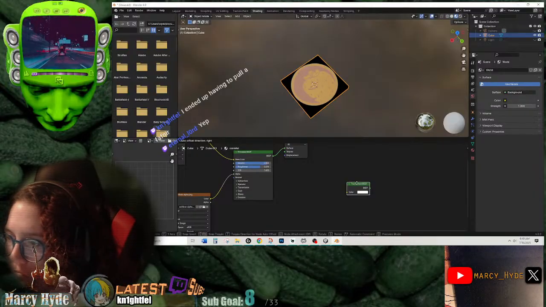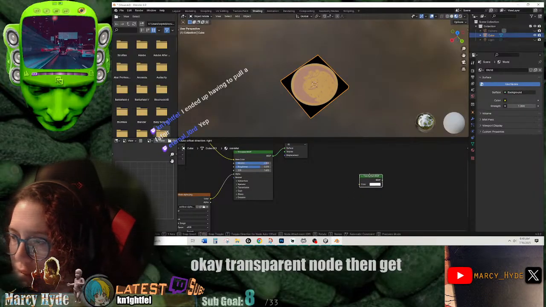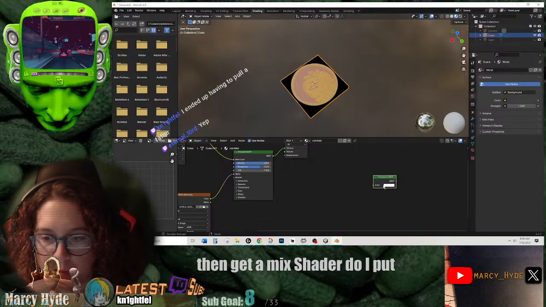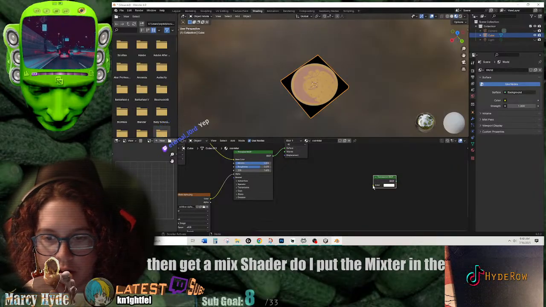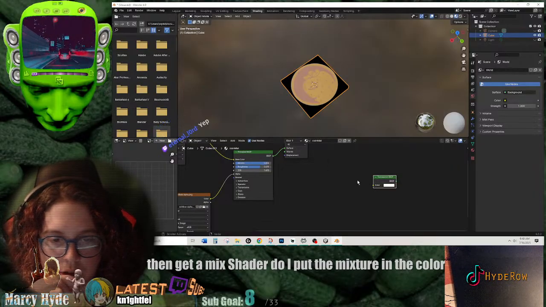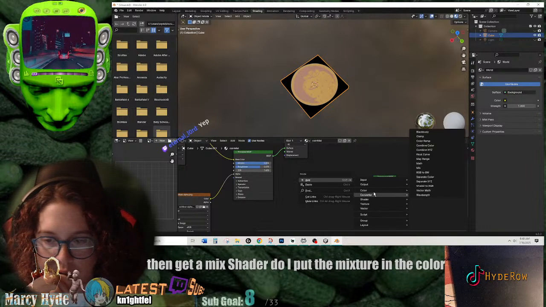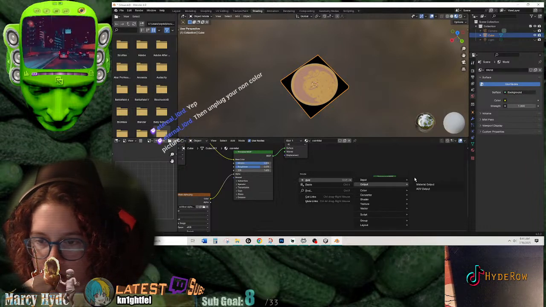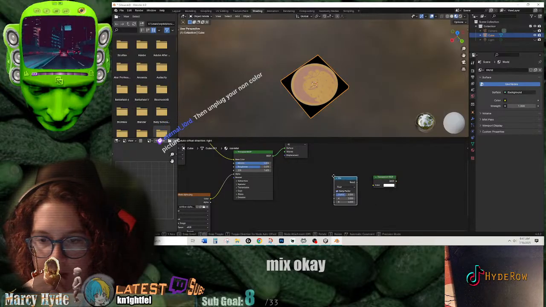Okay. Transparent node, then get a mix shader. Do I put the mix shader in the color? Mix. Okay. Got our mix.